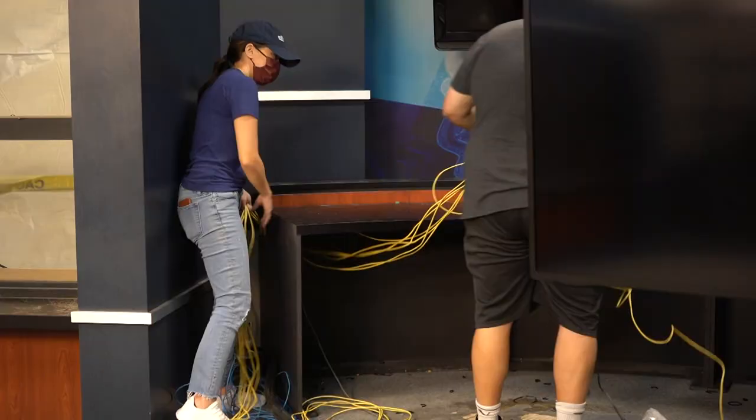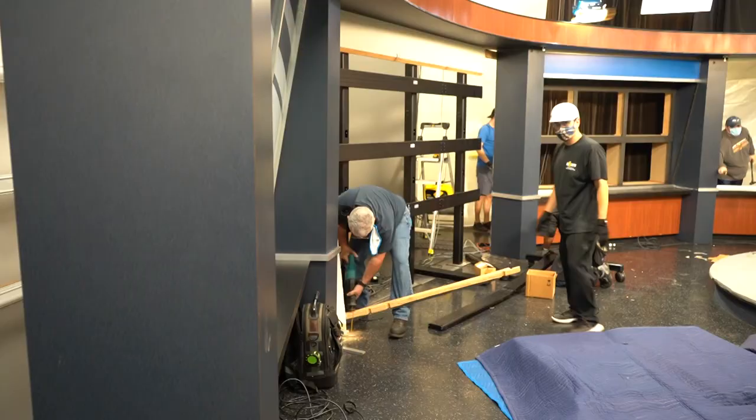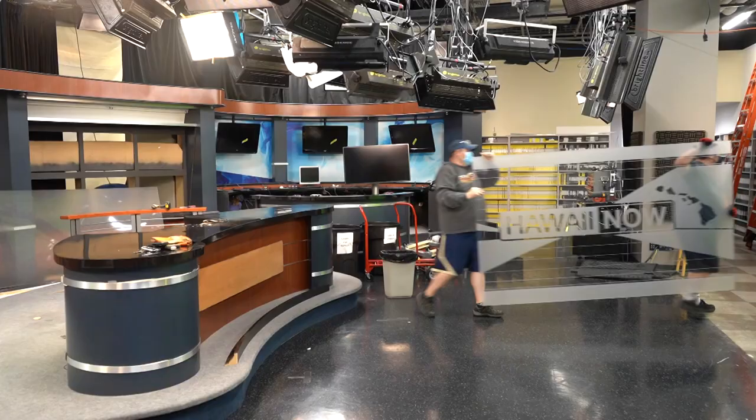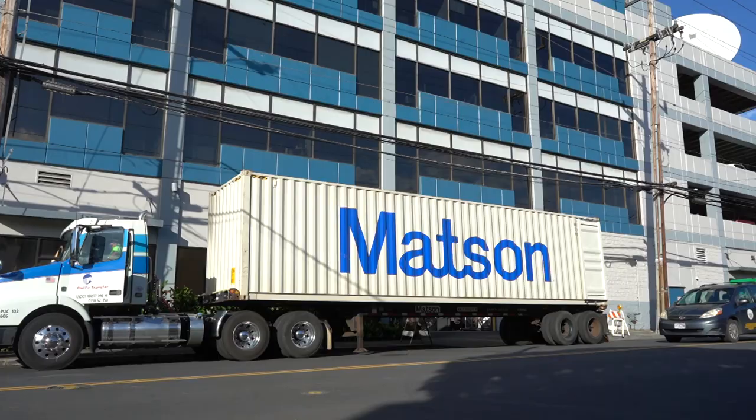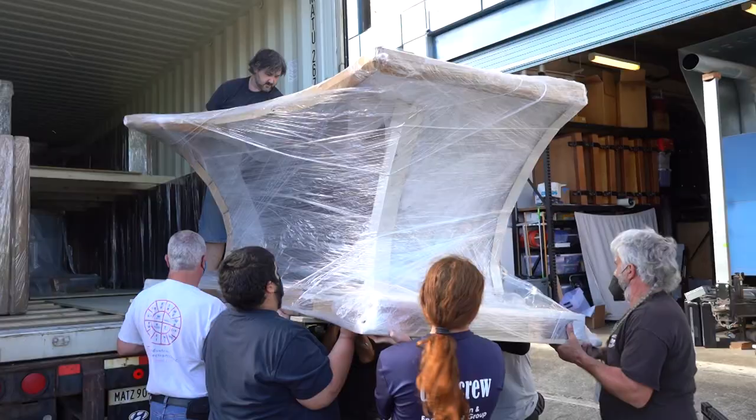The engineering team and IT team had to come up with wiring diagrams of how we thought we needed to change the facility from what it was to what it is and keep us on the air. It got all put together and put on a tractor trailer, brought over to the west coast and then shipped in a container here. Once it arrived, it got unpacked — literally unpacked it all in about three hours.